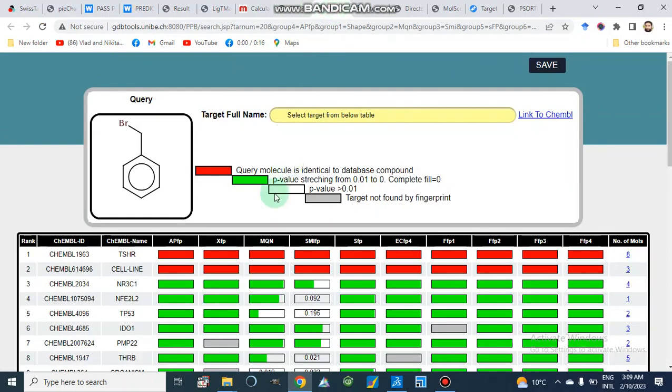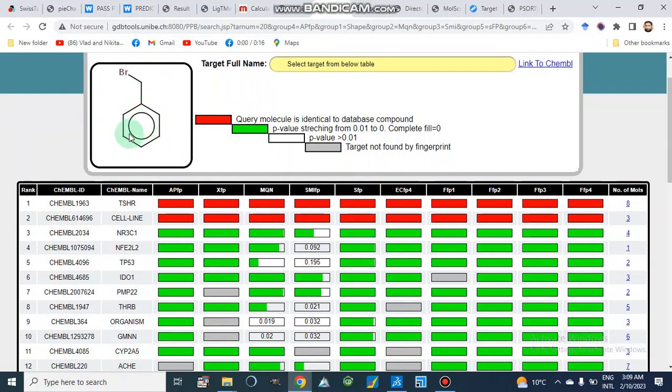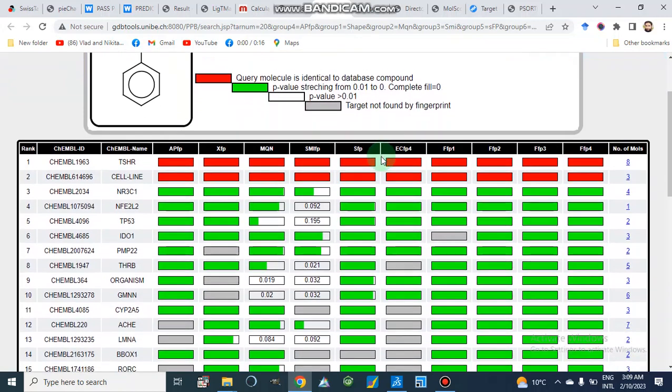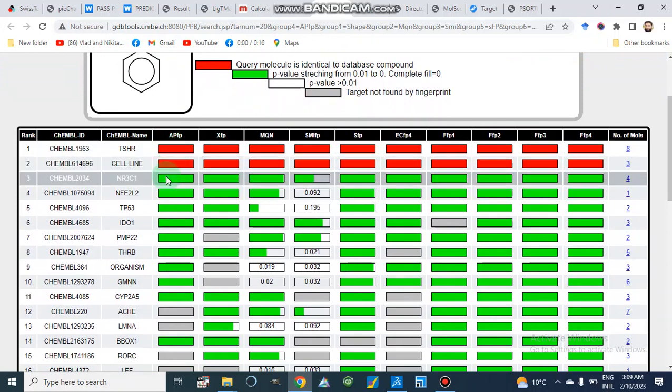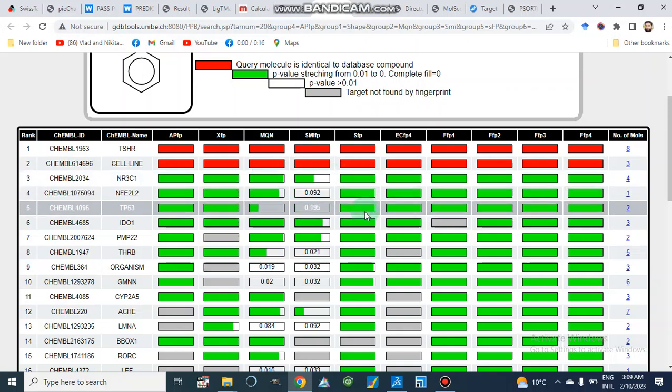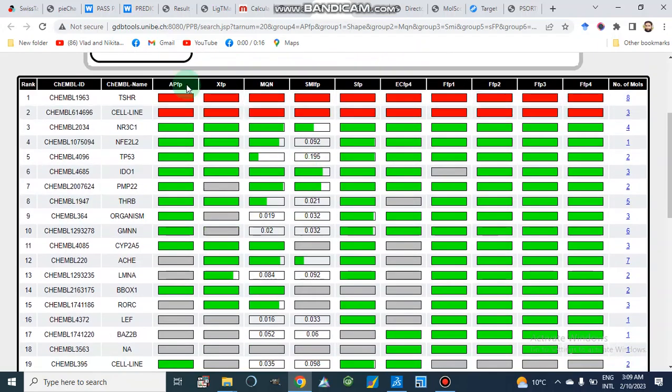So here are our results for PPB. Here is our query molecule for PPB, and we are going to check. It represents the query molecule, then the p value, and here we have these targets. Here in green color it represents the p value, and it shows which target it is going to hit.